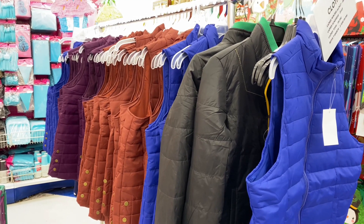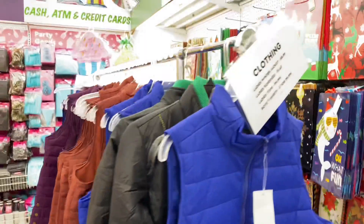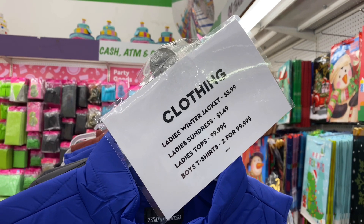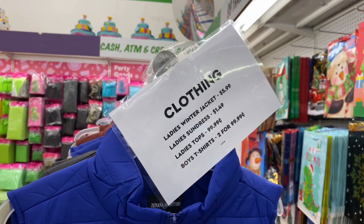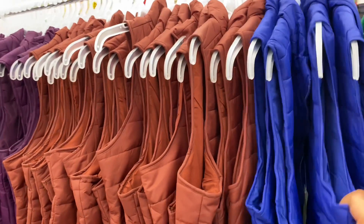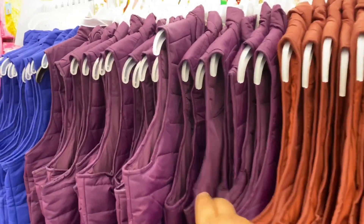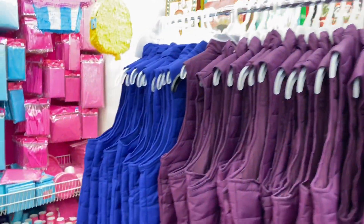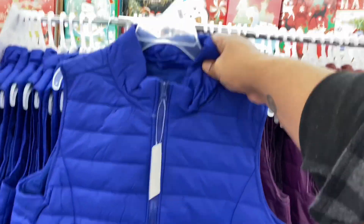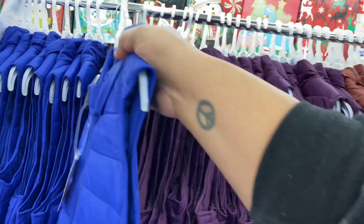One of the first things I am seeing here at the 99 are these vests. This is the ladies vest and these do retail for $5.99. They are supposed to have sundresses as well as ladies tops but I am only seeing the vests for $5.99. They have them in the blue, the maroon, and the purple. They do go up to extra large. On camera it actually looks a lot darker, like a lot more like a royal blue.